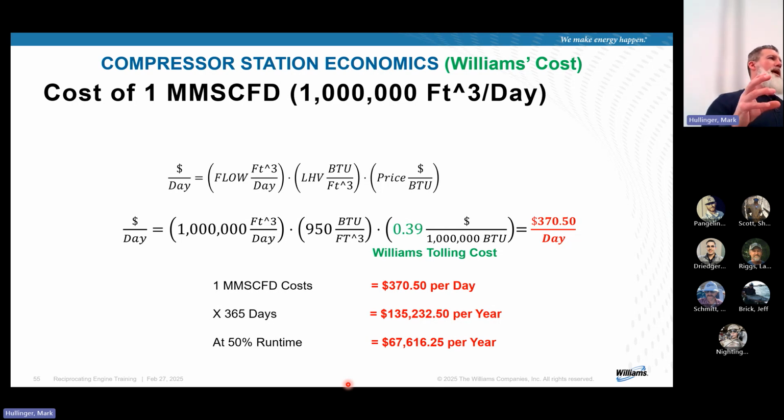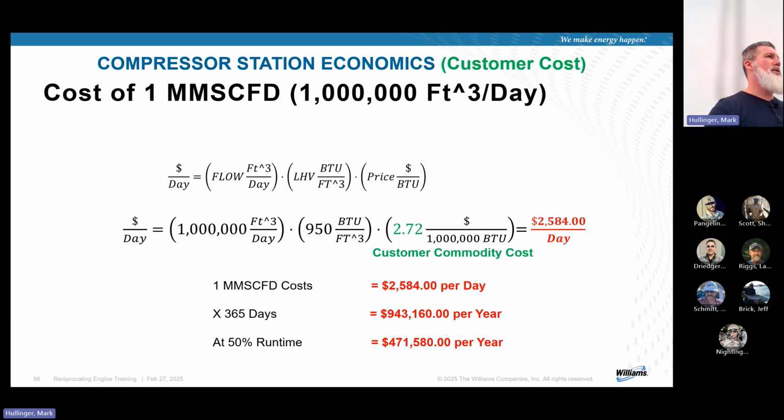G&P and midstream, they actually own the gas and it's true dollars. What I mean is it's not 39 cents, it's Henry Hub price. I'll show you that in a sec. Okay. So all that math works out and that's what it comes to be. So here's how the customer looks at it. If you're working for G&P or midstream, this is how our customer sees 1 million. Let's say the commodity price is $2.72. That's probably around that today or something. That's $2,500 a day of product that we have agreed to ship to our customers.